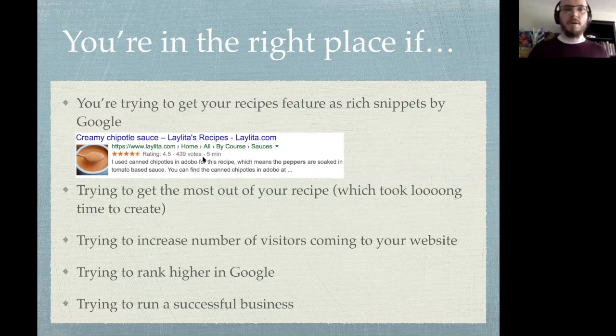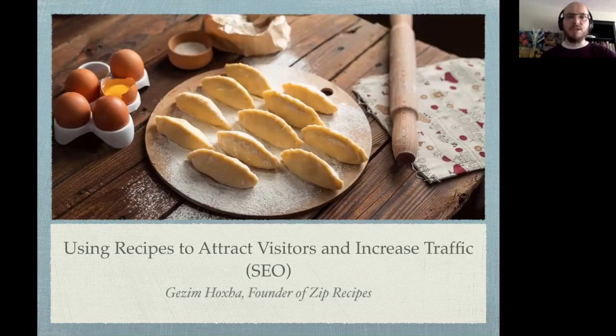It's probably why you're here, trying to get the most out of your recipes because they take a long time to develop, especially in your case where you're writing a book around them, which is pretty cool. You're trying to increase the number of visitors coming to your website, and who isn't, right? You're trying to get higher on Google and run a successful business with your publishing. So let's get started. This is using recipes to attract visitors and increase traffic through search engine optimization.